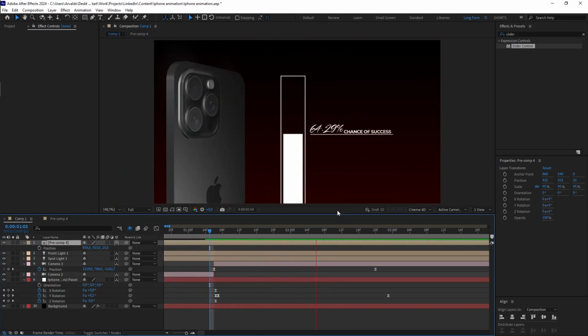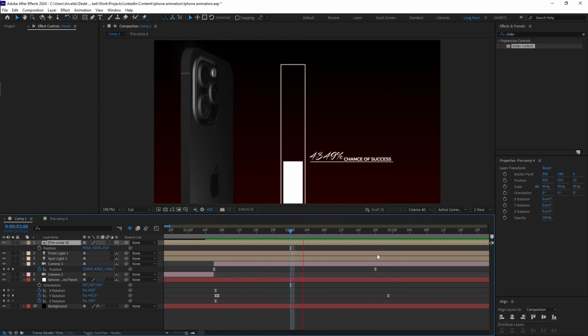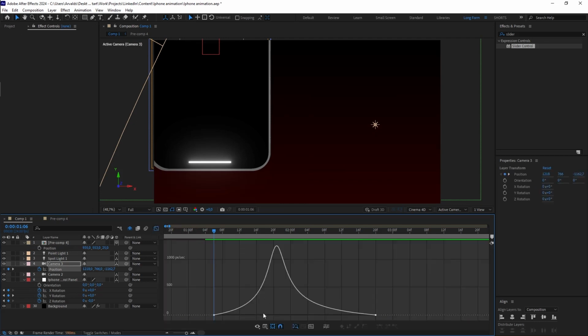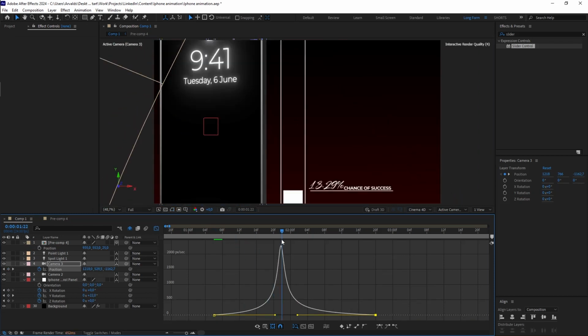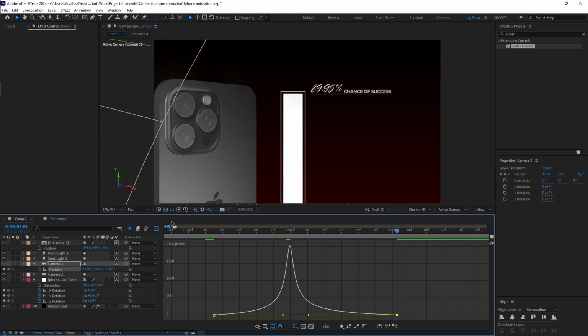Here's how it looks so far. I want to make camera a bit more snappy. And I also just understood that it shouldn't be like at the top.